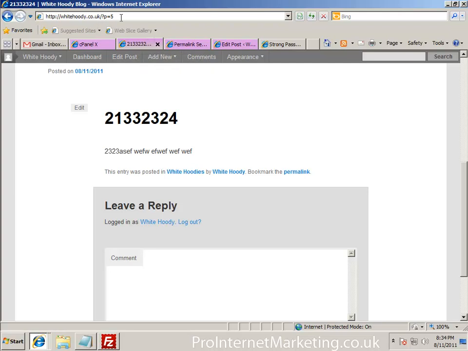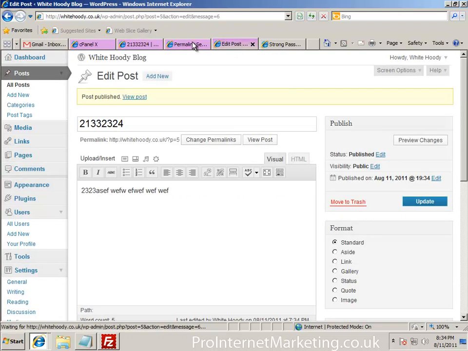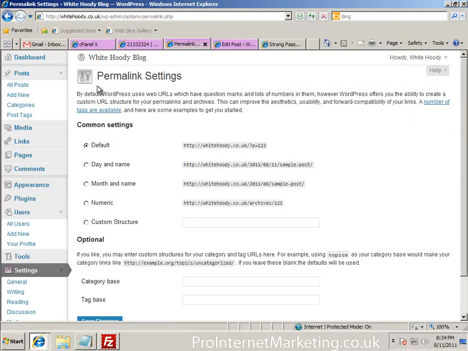This is what's known as a permalink, because it's the permanent link to this post or your page, whichever. So you want to make sure that when you set your blog up, you set it to use a custom permalink structure. What I do, little cheeky trick, is click month and name, and then go down to the custom structure and just delete everything but your post name. You want to make sure you leave the slash in, then percent post name percent, and then a slash again. So that's all I'll leave in.